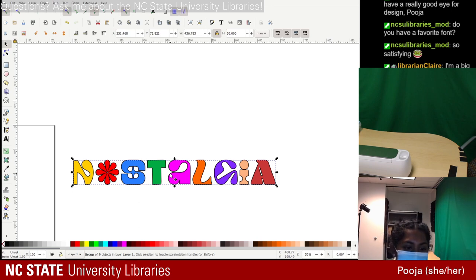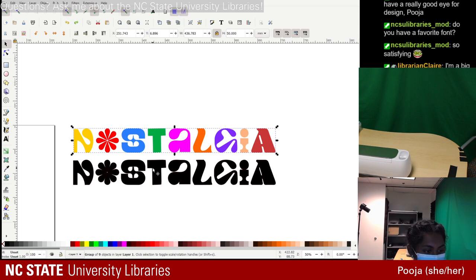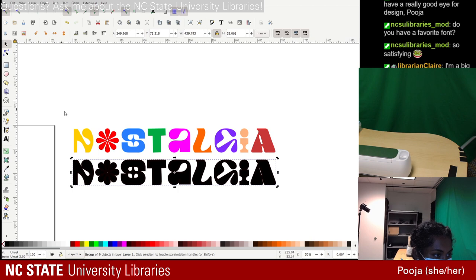So I added like 2 millimeters of outline, but I think I'll actually just make it thicker. Otherwise, you'll have to line it up so perfectly when you make the stickers in real life, that it would be kind of a hassle. So I will make it a little bit thicker. Maybe instead of 2 millimeters, I would do like 3. Okay. And let's see again what happens.